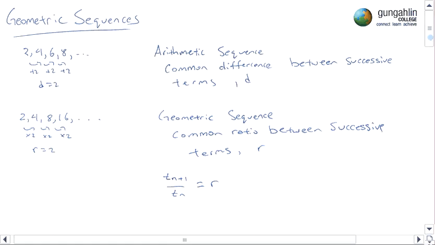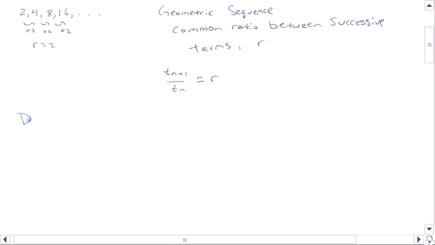What I want to do now is see if we can work our way to coming up with a definition of a geometric sequence. Let's work from this example up here: 2, 4, 8, 16. The first term in the sequence we're going to call A again. Our definition should probably have this common ratio of 2 in it. So if the first term is A, our second term should be A times R. Our third term should be this one times R again, so that's A times R times R, which is A times R squared. The next one is going to be AR cubed, etc.